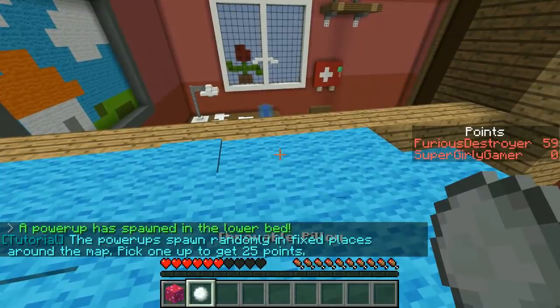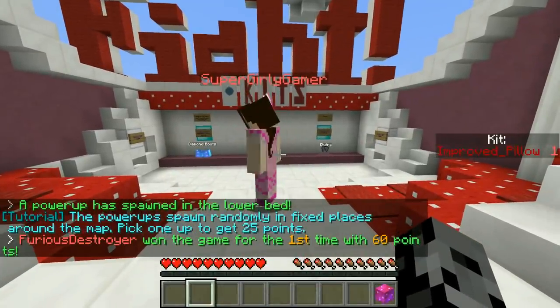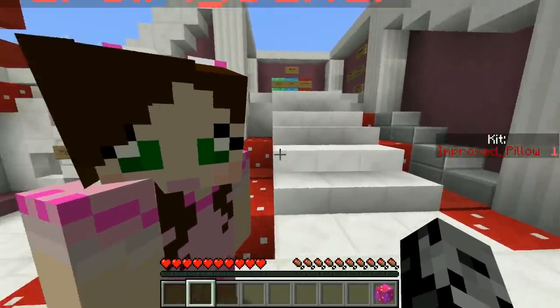The power-ups spawn randomly in fixed places around the map. I won the game. How did you win already? I got 60 points. No! I'm sorry. No. I don't think you did that good. I didn't know what I was doing.